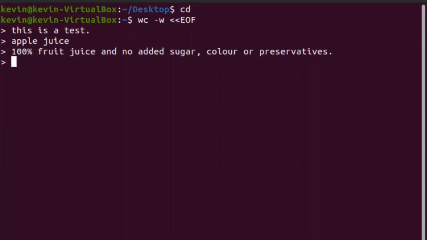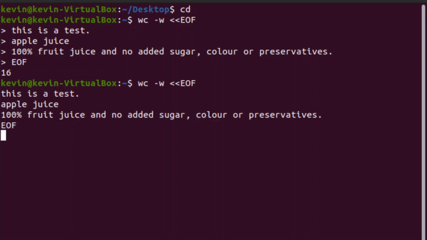And then we would type EOF, right? Because otherwise I can just keep typing lines and it never knows when to finish. I can't cancel out of it, otherwise it won't do it for us, right? So I just type EOF here, which is the delimiter, okay? And hit enter. There you go. Spits out 16 for me.